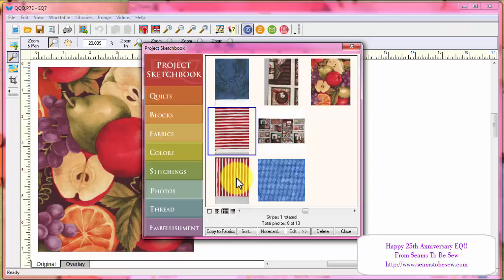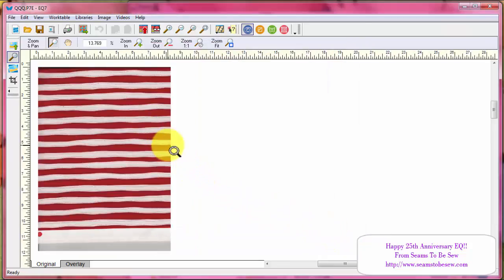take and make an image like this, because you can come up to your screenshot and just make an image of this, then bring it in, rotate it outside of Electric Quilt, then bring it into Electric Quilt as a fabric, and voila, you have it going the opposite way. I have actually done that kind of thing just to get my stripe going the way I wanted it to. So that's why I wanted to just mention that little fact. And that's why I put the two on the table, so I could mention that. But I'm not going to actually open both of them up.